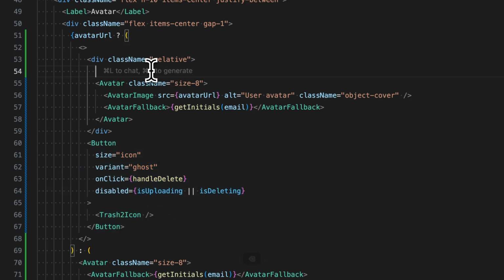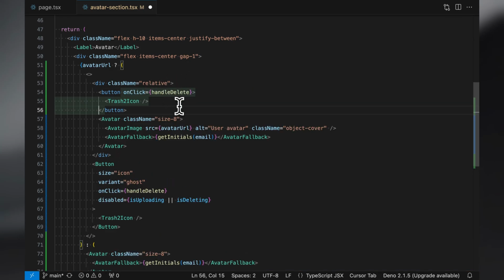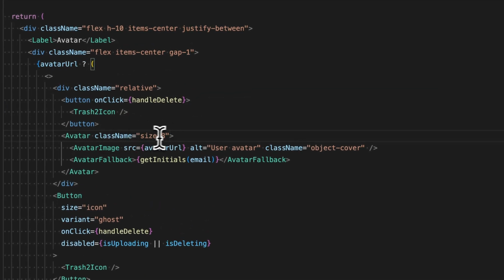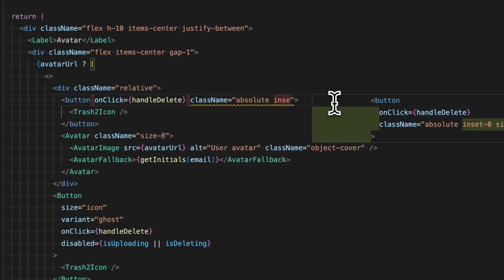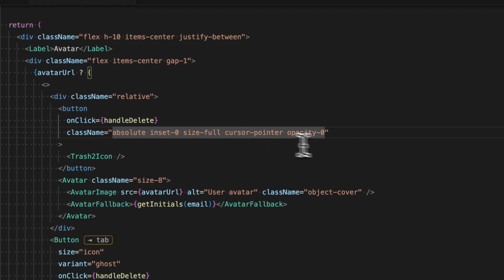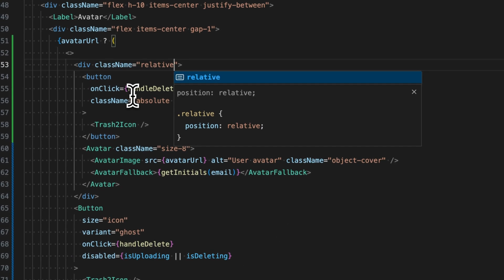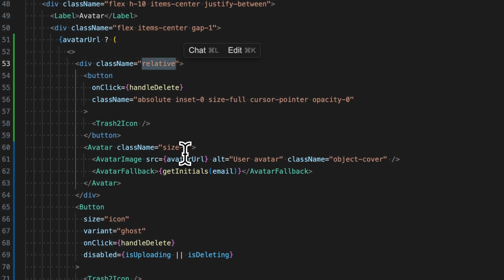Okay, so I'm just gonna add a normal button. On click, it will handle delete, and I'm gonna make this class absolute, inset 0, size full, that's correct, cursor pointer, and opacity 0, perfect. And on the wrapper layout, the relative is already there. I'm gonna add relative to this also.